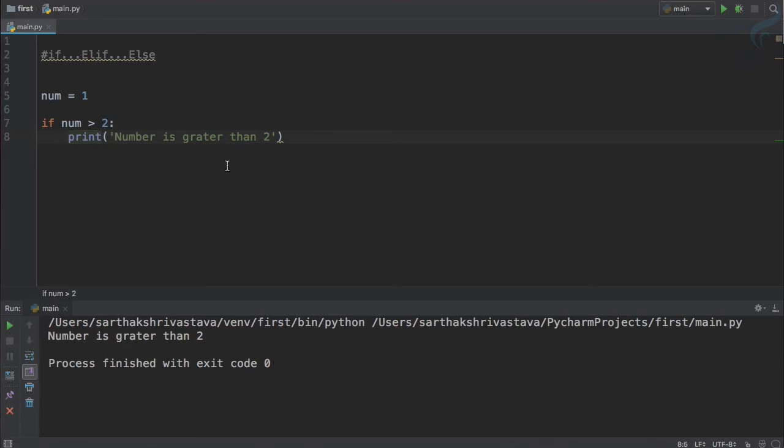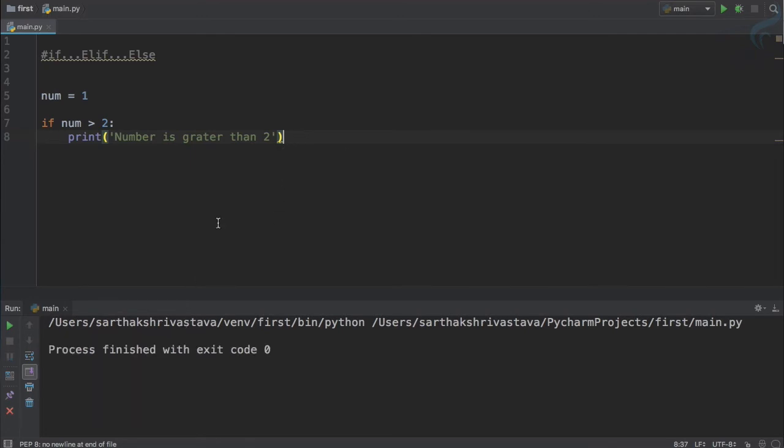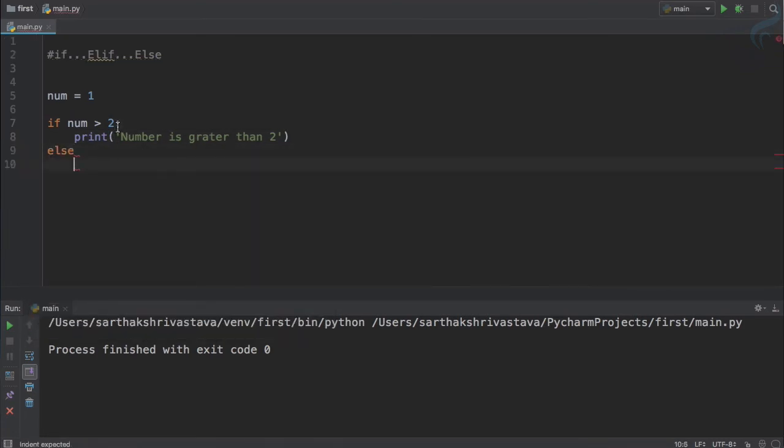This is good, but what if the condition is not true, and I want to print that the number is not greater than 2? So I want to say the else part. That means if this condition is not true, then print number is less than 2.